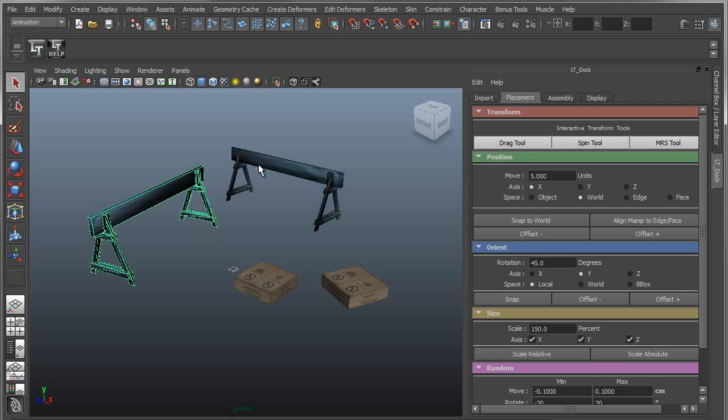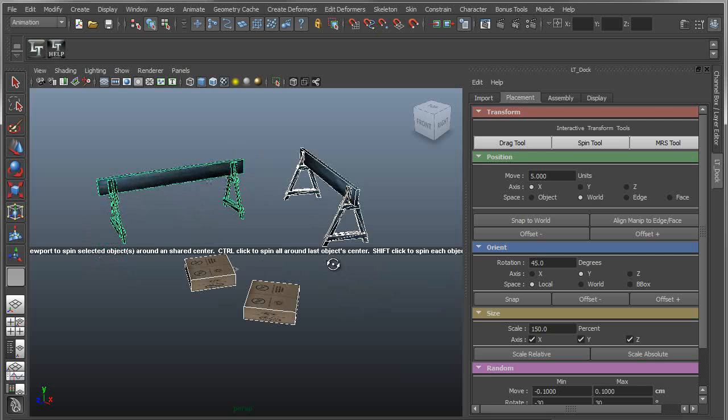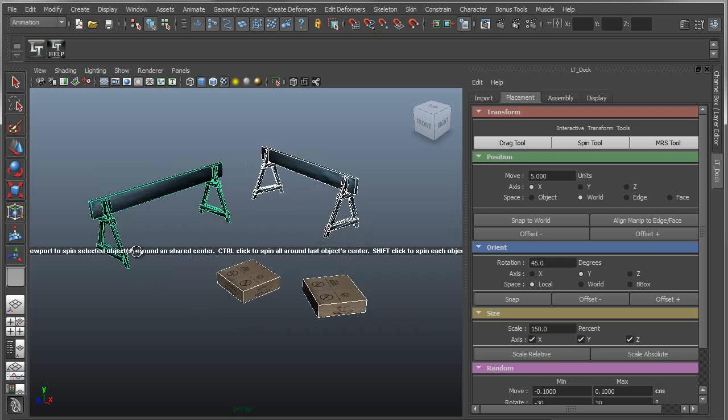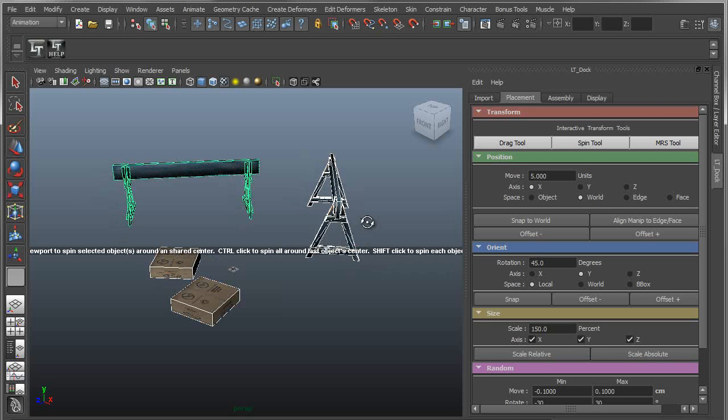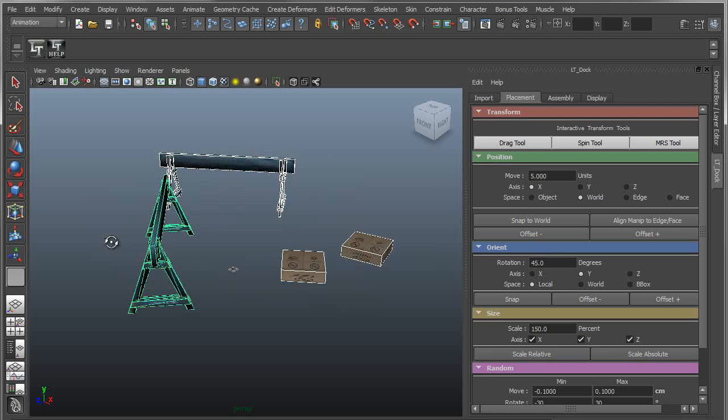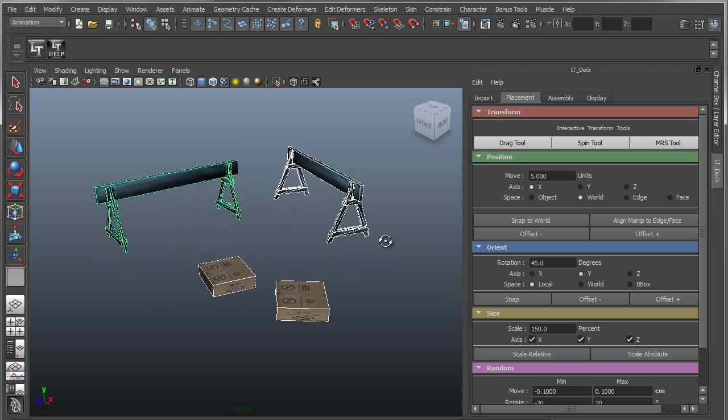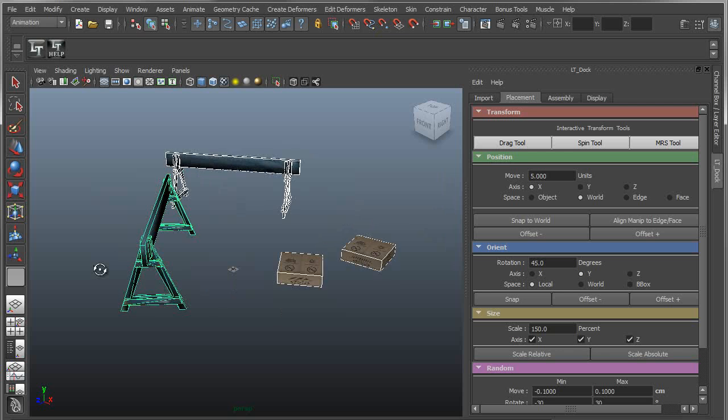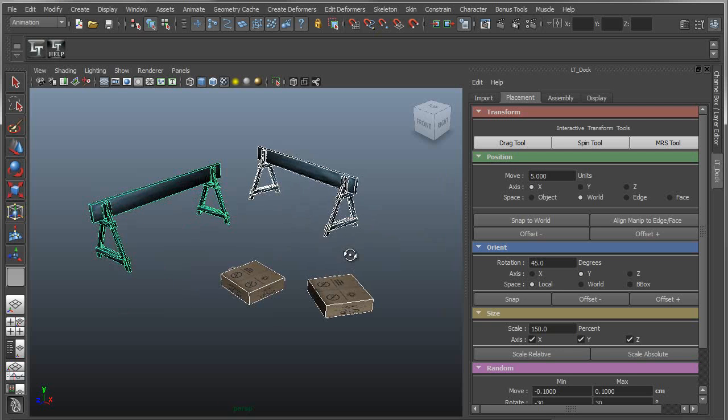It also works with multiple objects, so you can grab a bunch of objects, go into the spin tool, and you can rotate them around a common bounding box. And one thing I did is I recalibrated the calculation for the spin. You may have noticed in the previous release that it spun the objects really quickly depending on how big your scene was. So now it actually looks at the relative size of your objects and then calibrates that spin value accordingly.